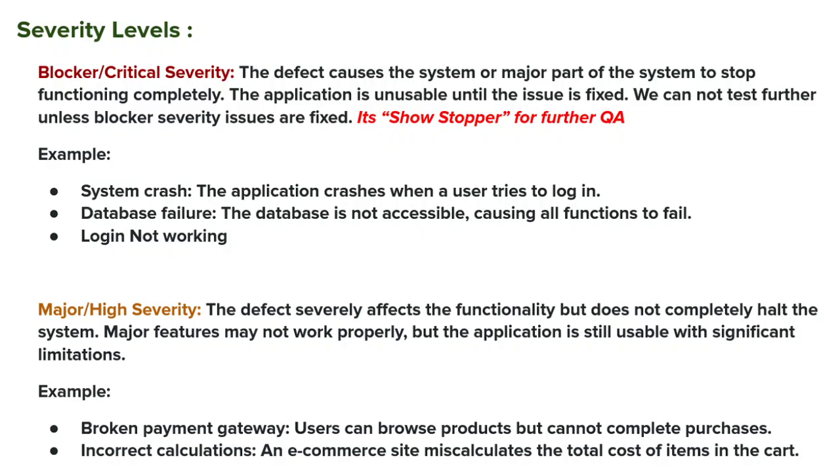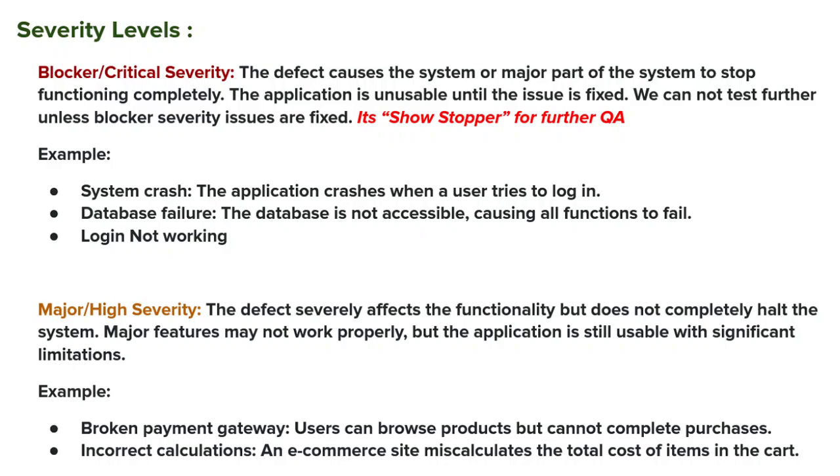Payment gateway is broken. Such issues we can mark as major or high severity issues. Though other functions are working correctly, that's why we are not marking it as a blocker issue, because the user is able to log in, search the product, browse the product, and add the product. But when he tries to do the payment, the application is breaking. User is not able to do payment. So that is a major and high severity issue.